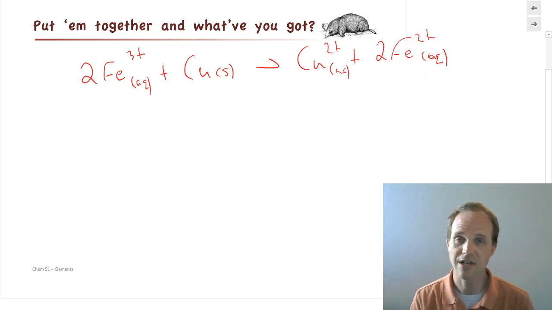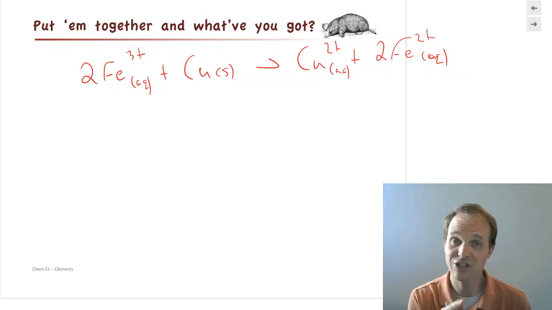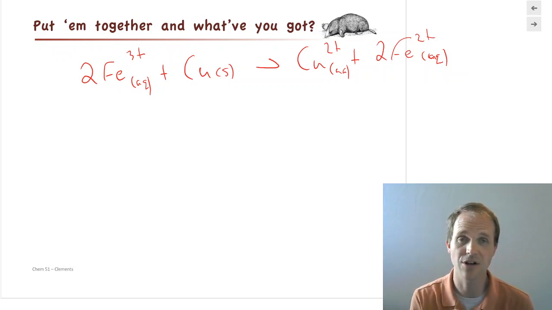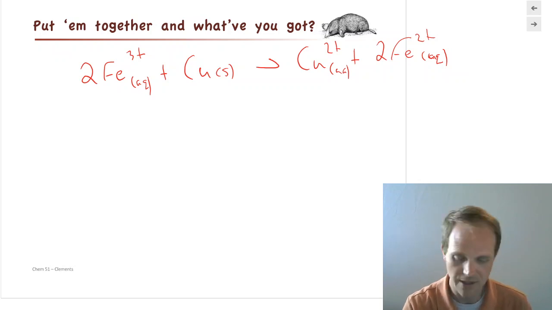So let's go ahead and look up the standard reduction potentials for each one of these, because that's all you're going to find. There's a table of it that you're going to be provided with, and you're going to use anytime we're doing homework and things like that. You're used to having those tables. It's just another part of that table.